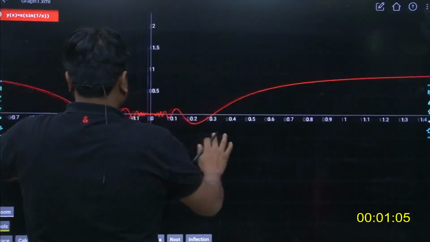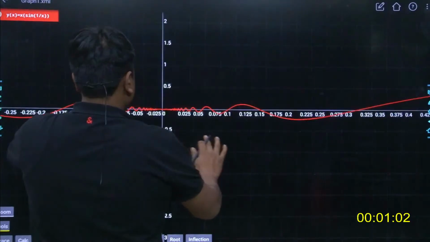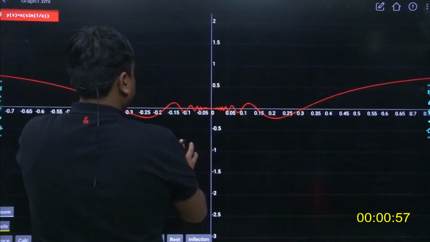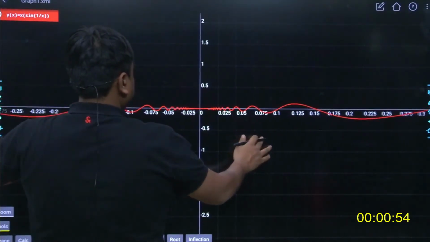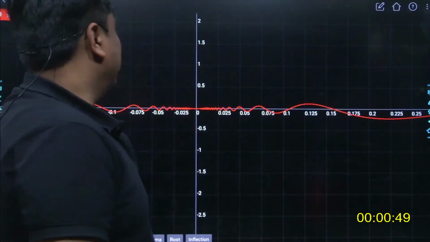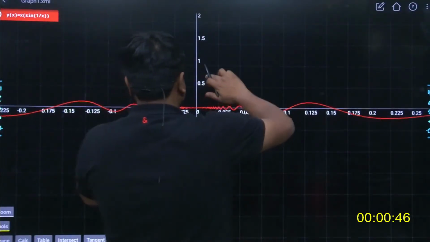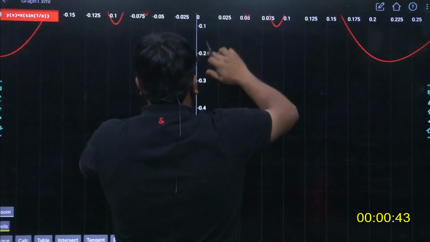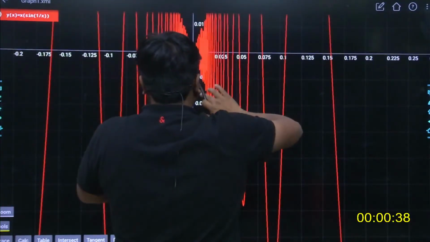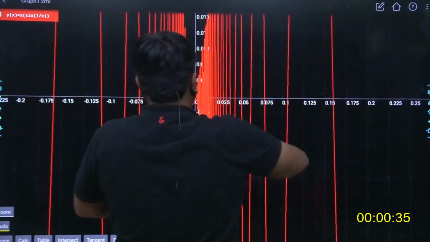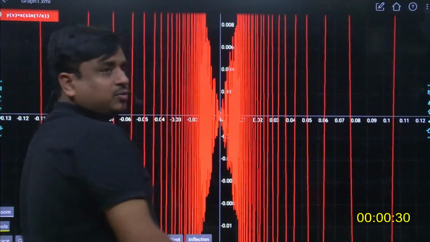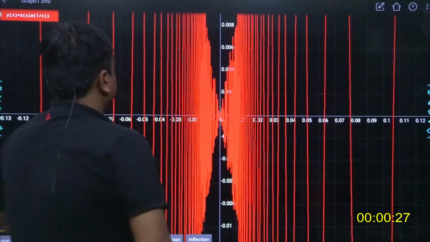What kind of structure is it? See, tell me, what about the existence of the limit at x equals 0? Does it exist, or is there an abrupt change at x equals 0? Deliberately, I keep expanding the y-axis for a better understanding of this problem. Let me expand the x-axis as well. Tell me, what would be the best answer?